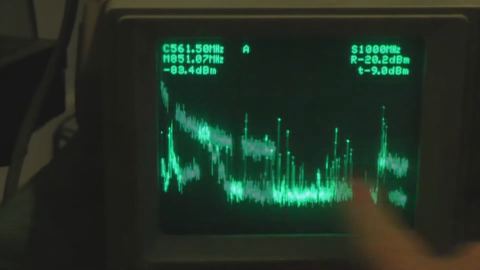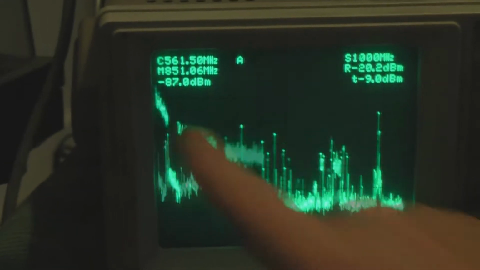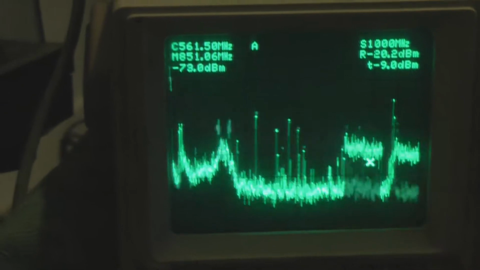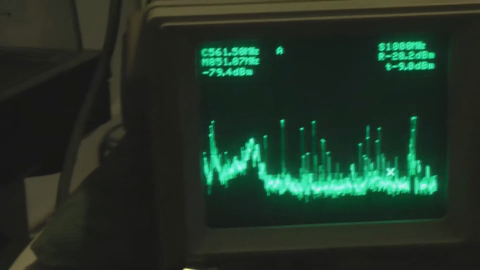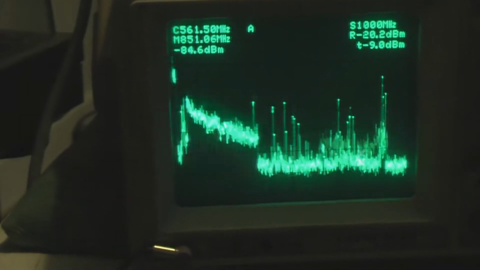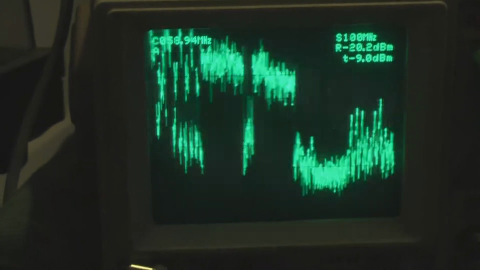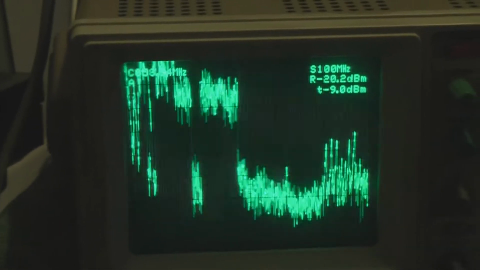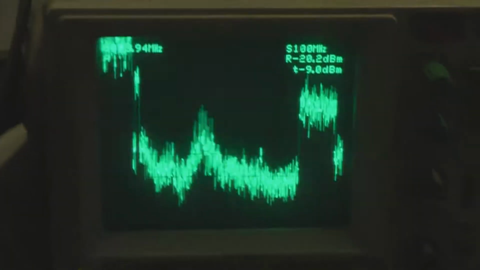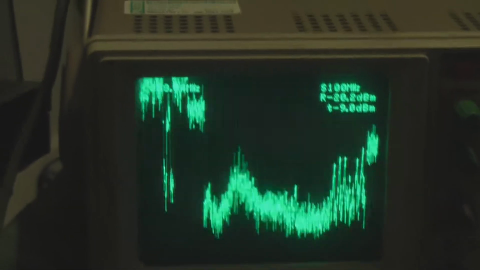We are using the E-field probe close in with a background noise of 80-odd dBs. We are at this frequency, 20 dBs above that. Coming down in frequency to 65 MHz, there is a colossal amount of energy. This is close in. We are not doing EMC compliance tests.